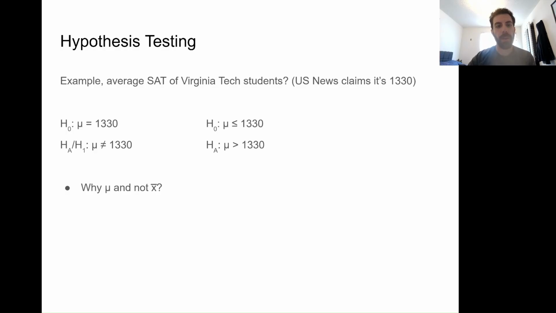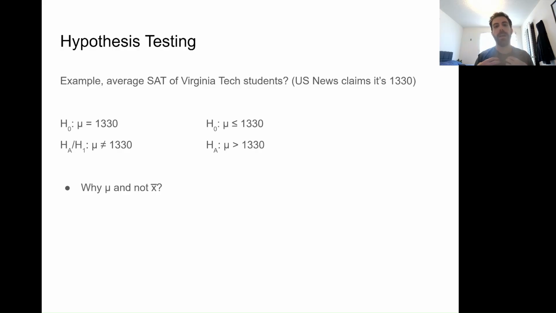That's the current standard. Why mu and why not x bar? They're both forms of the mean. Why am I always writing the hypothesis in terms of mu? So hopefully you guys remember, while they are both means, there is a significant difference in the interpretation behind mu and x bar. Mu corresponds to my population mean, whereas x bar is my sample mean. I know my sample mean, and I know due to random variation, it might not be equal to my population mean. But what am I trying to answer here?